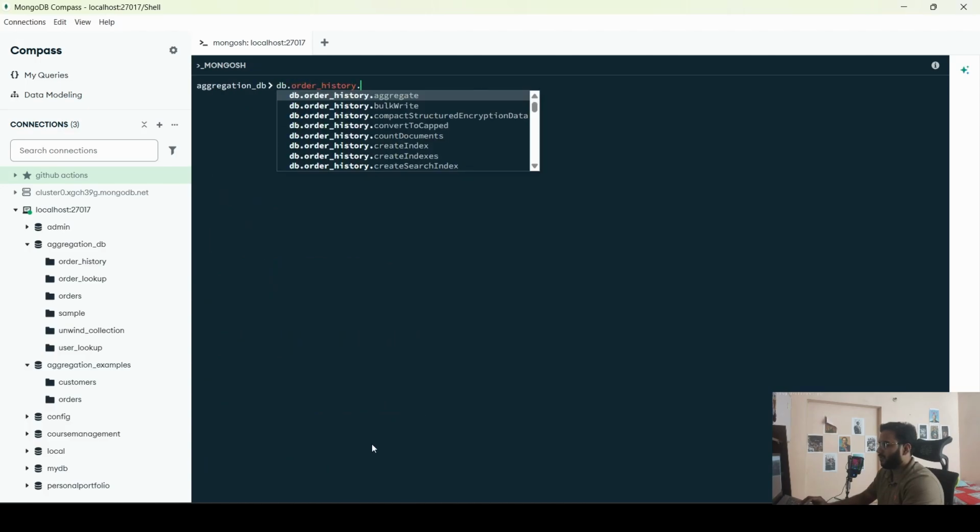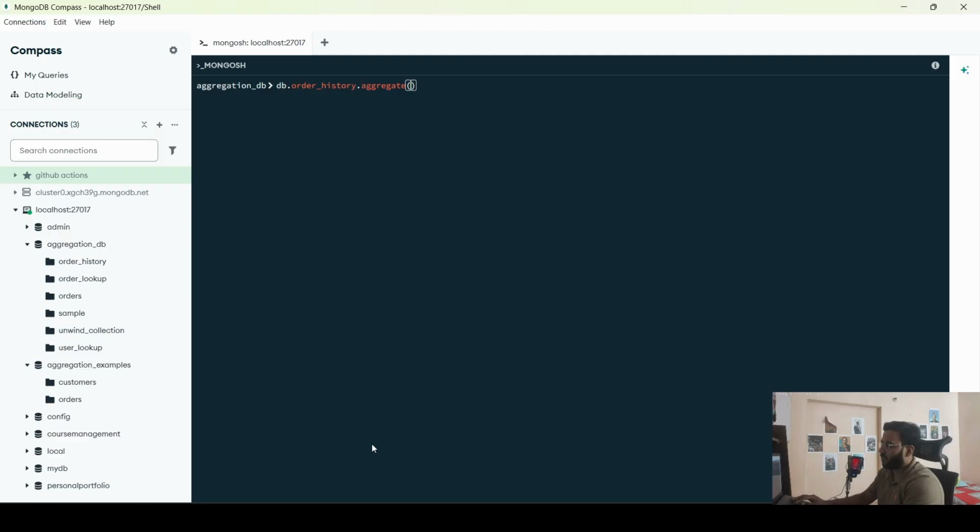And we will use this aggregate method within the order history. So first we will use this group, and I will be using this underscore ID as null, and then we will use this alias name, totalAmount, and I will be using sum to compute the sum of all the amounts available in the document.